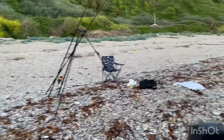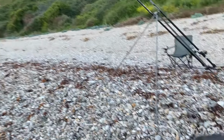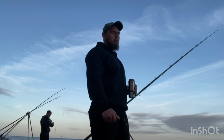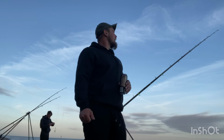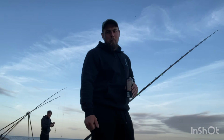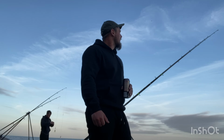Right. 4 rods. Let's see if we can't get 8 fish at a time. Well, as you can see, Lucas is there now. Both rods out of the water. We just had 3 fish in a matter of minutes. I mean, obviously a dogfish is a dogfish, but it's all kicking right off. He's having a little buzz, he hasn't been out in a long time.